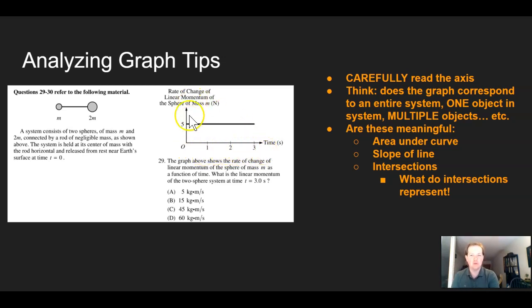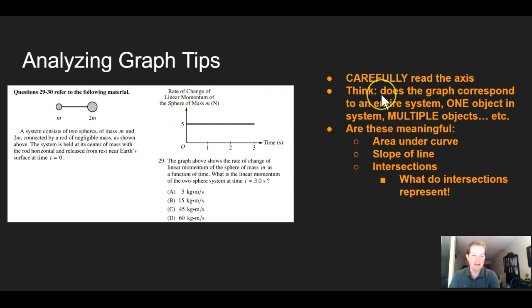On the y-axis, ooh, this was a tough question. This was not a graph of momentum. It wasn't even a graph of change in momentum. It was rate of change of linear momentum. Whenever you see the term rate of, that means with respect to time. So if you see the rate of displacement, that's displacement over time. That's what rate means. They're talking about rate in terms of time. So I have the change in momentum divided by time. This was a weird graph. Not all of them would be this complicated, but analyze those y-axes. Make sure you know what it's saying. That's worth the 1 to 2 minutes to make sure you know what it's saying.